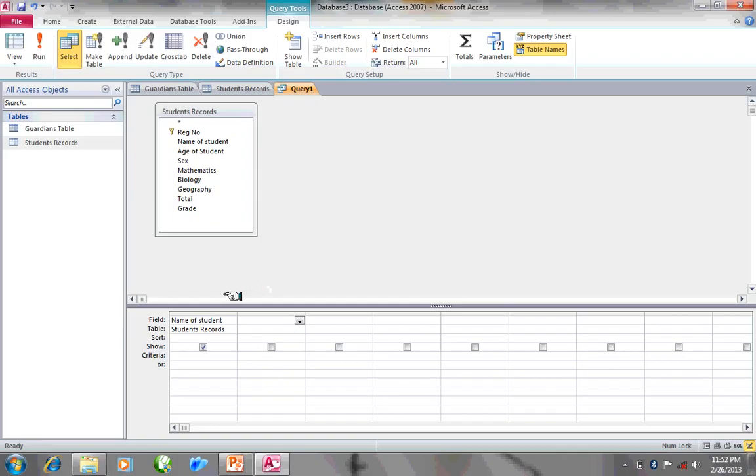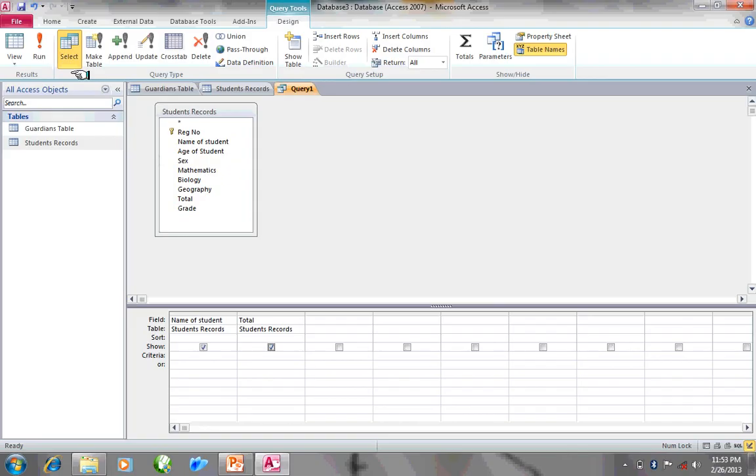All right, now because we are looking at just two fields, notice that I have to go to the next column. Take note of that. I'll have to go to the next column to select the field. So in this case, I'm looking for the total field, which is down there. And of course it is still based on the student's records. Now by default, the Show checkbox is always turned on whenever you select a particular field. That means that if you uncheck any of these, the field is not going to be displayed. So let's leave it as it is, and I think pretty much that's what we do.